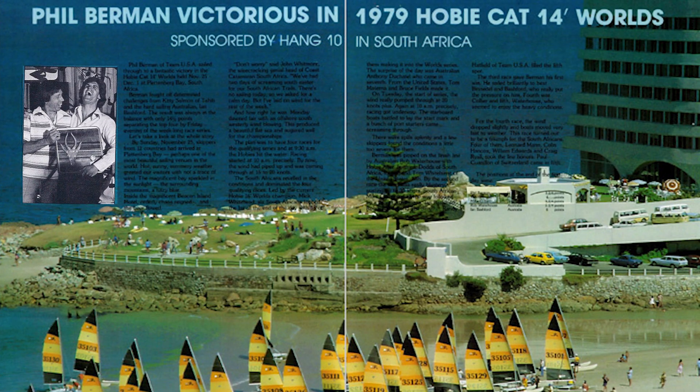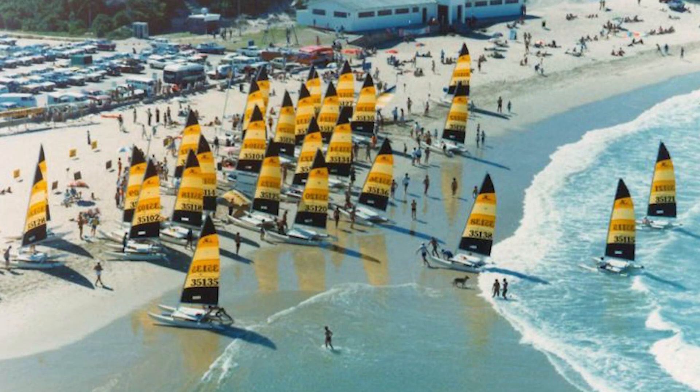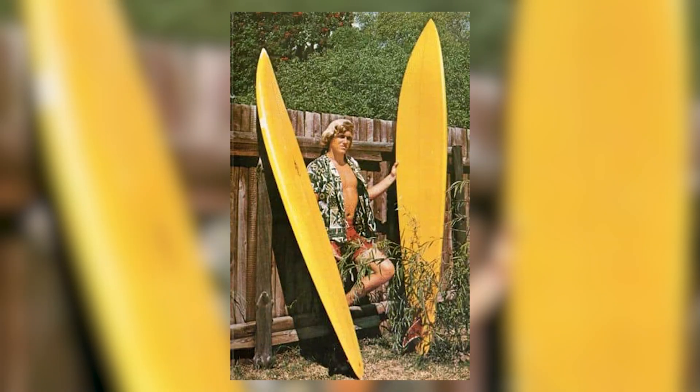This is where I was deeply advantaged, having developed a wide range of relationships with the South African sailing community dating all the way back to the Hobie Cat World Championship that took place here in 1979. At the time, the Hobie 14 was the world's most popular racing sailboat. Hobie Cat licensed boats to be built in host countries where 75 brand new Hobie Cats were assembled, and qualified skippers came in from around the world to race, trading boats every race over a 12-day period to crown the world champion.